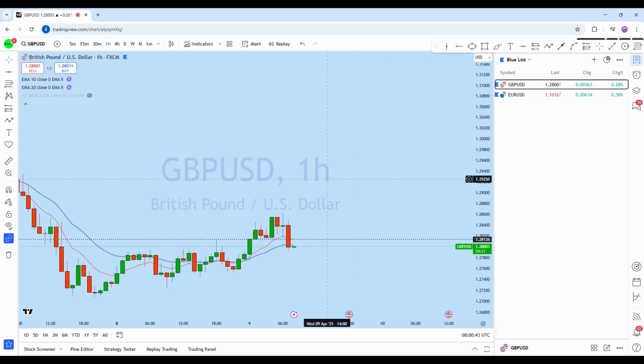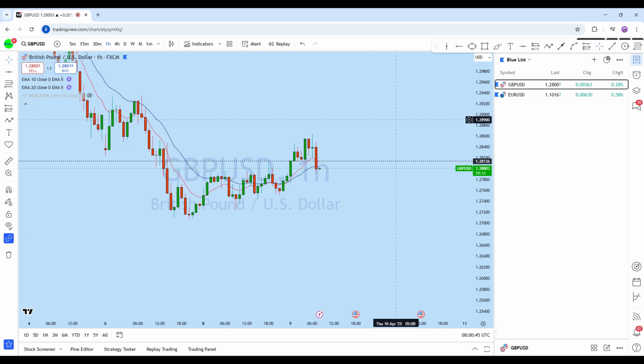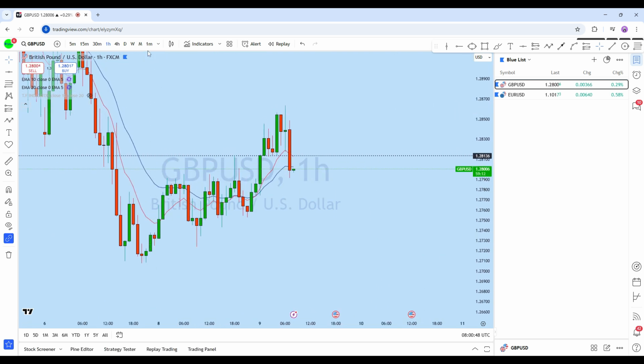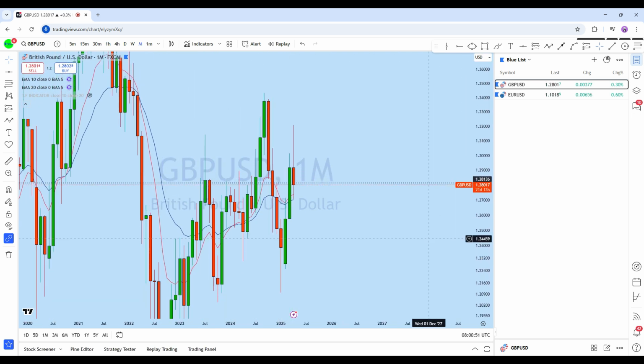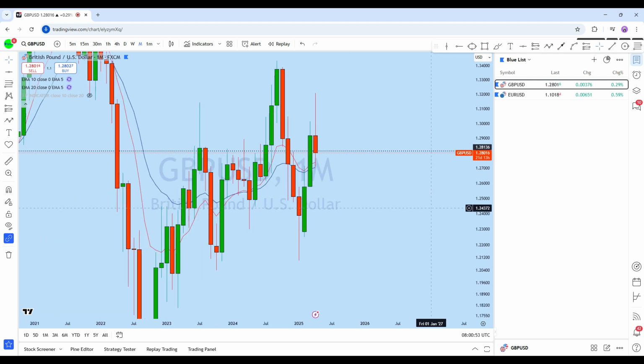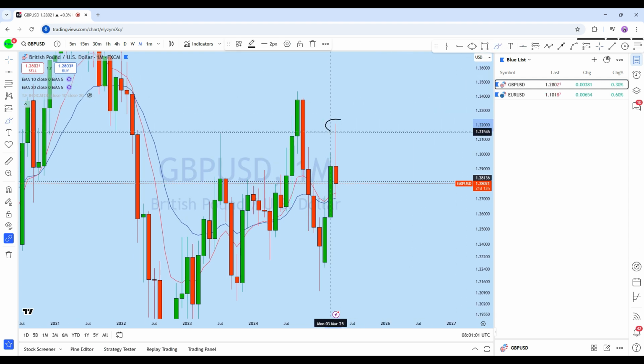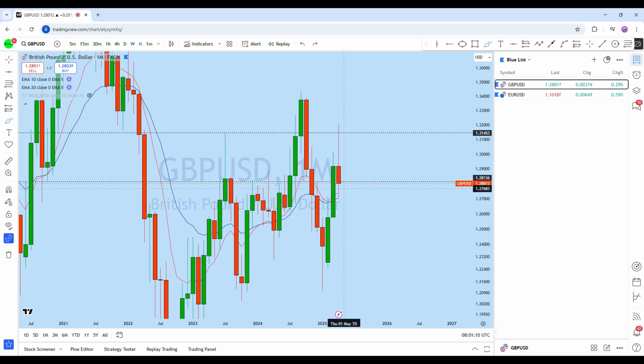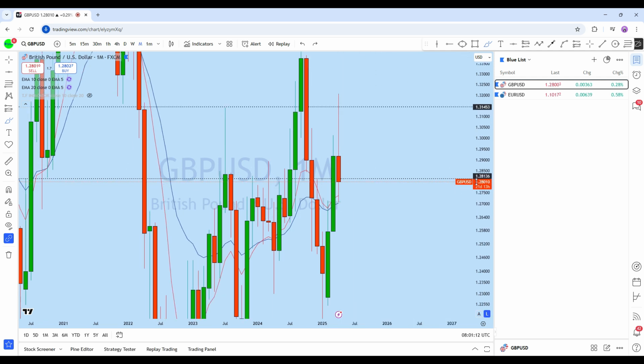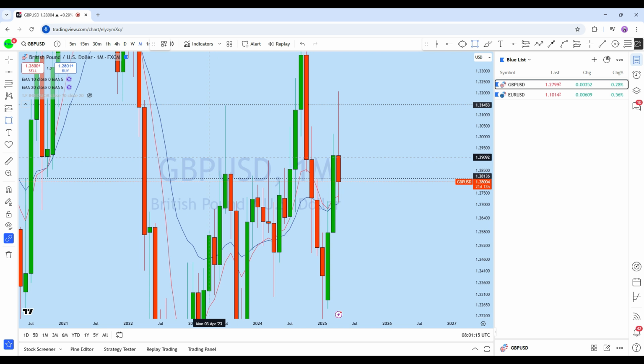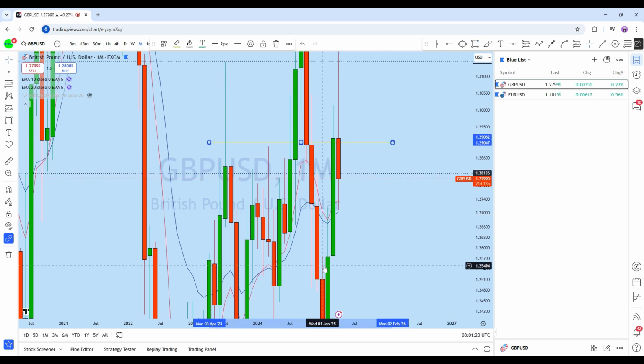Now let's look at British pound US dollar to see what kind of trading opportunity we have in this market. Looking at the monthly chart on GBPUSD, from the monthly resistance we have seen a significant rejection, which is where there is a high liquidity gap. As the market grabbed that liquidity from this level on GBPUSD, we can now expect potentially further downside. With the price below this monthly resistance line, after a retest we can expect the price to potentially drop back below that level.